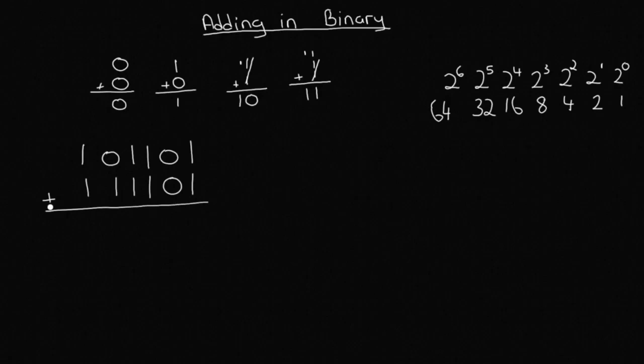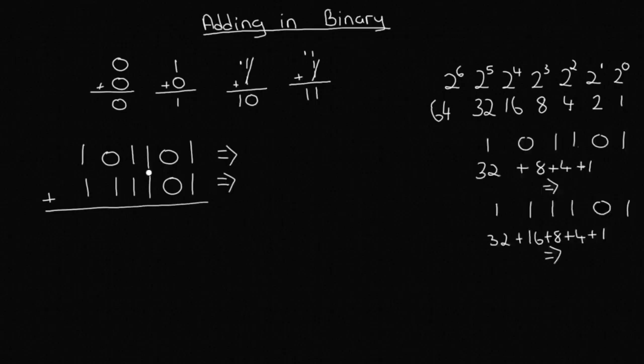So the last time we added our binary numbers together, and then we converted them into decimal, and then we added the decimals to make sure that we were correct. We could also do it the other way around. So before we go and add these together and get a result, we could convert these two binary numbers here to decimal. We're going to do it this way this time. We bring these binary numbers over here into our little grid, so it's easier for us to figure out what the equivalent is in decimal.